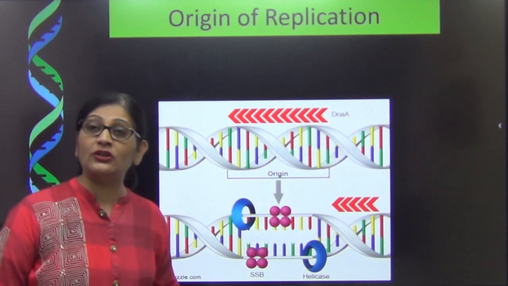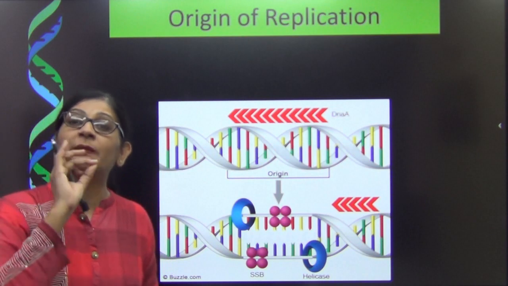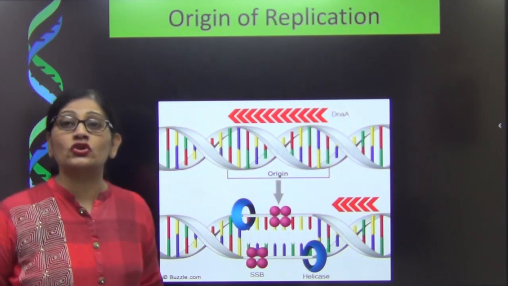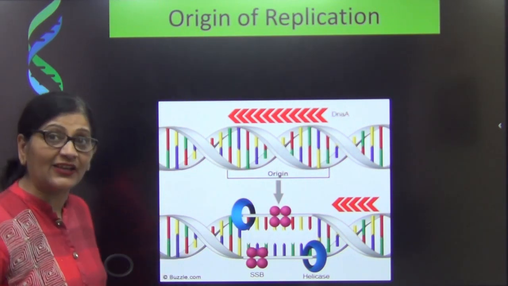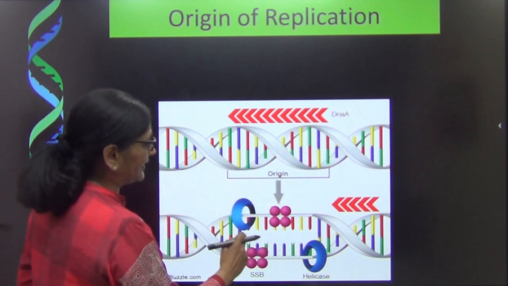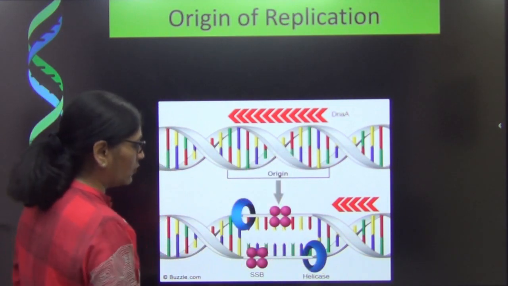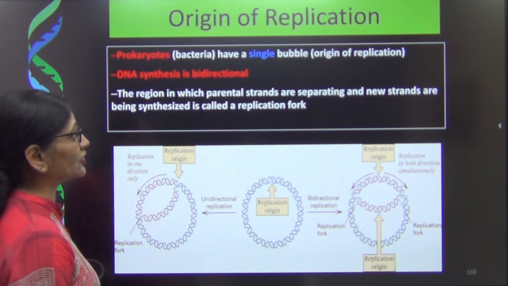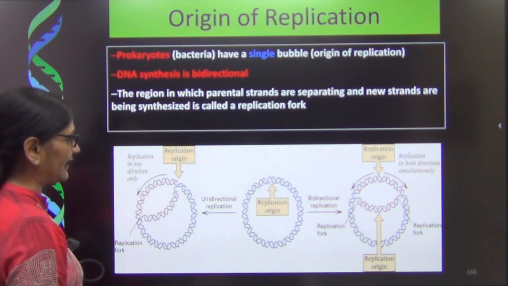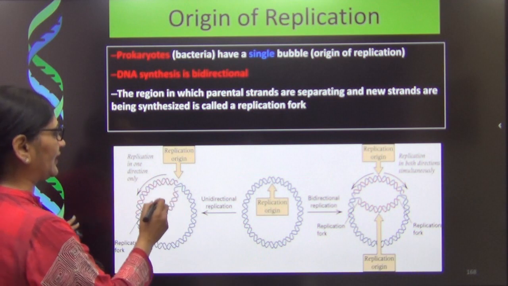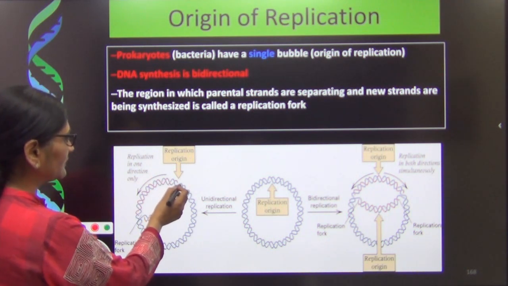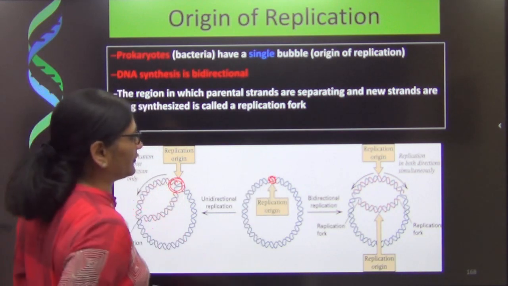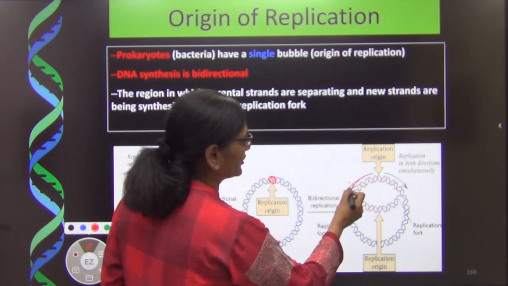I told you first, if you need to replicate your DNA, first you need to find out a place जहाँ से आप replication start करेंगे. उस जगह को हम कहते हैं origin of replication, जिसको short में we call it as ori, O-R-I, ori. You can see here in this DNA, there is this place where the origin will start, whom we have mentioned as ori or origin of DNA. In case of DNA replication, in case of prokaryotes, you can see here, they have a single ori or origin of replication, and you can see that the replication is bidirectional.